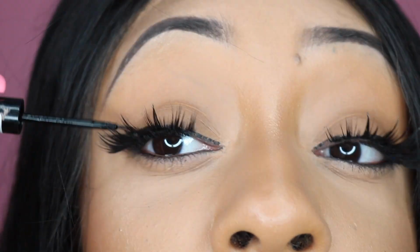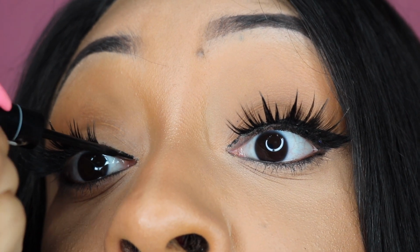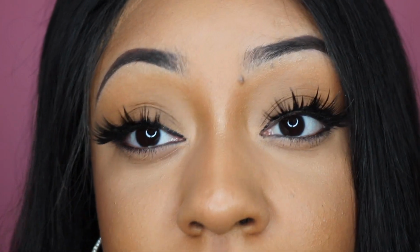Okay, so now that your lashes are applied, what I like to do is go back in with my eyeliner and make sure that this band is nice and black, and I go right over that. And anything that the glue might have pulled up, I touch up, making sure it's nice and black, because you don't want to be able to see where your lashes and your eyelids meet. It wants to look seamless. You want it to look like it's your lashes, even though for the most part nobody has lashes like these.